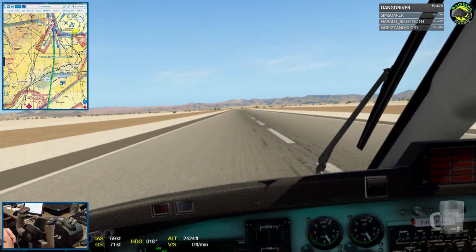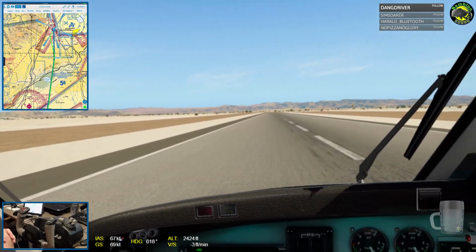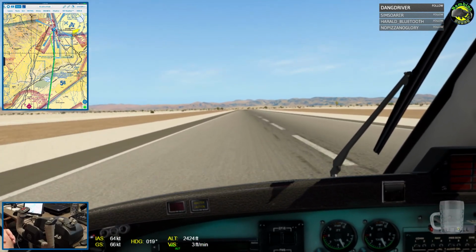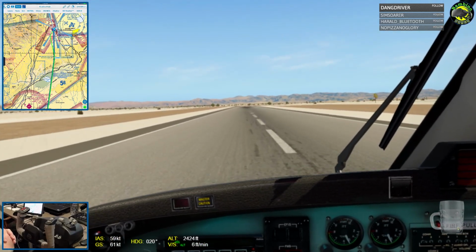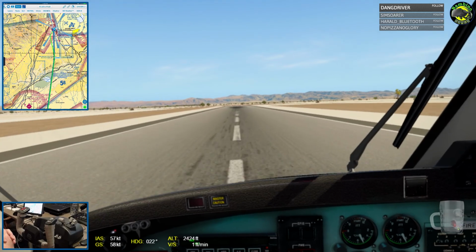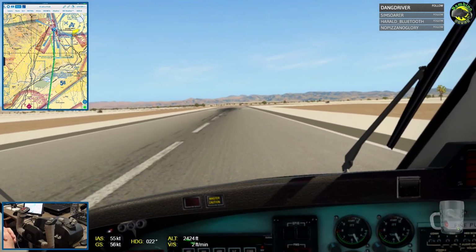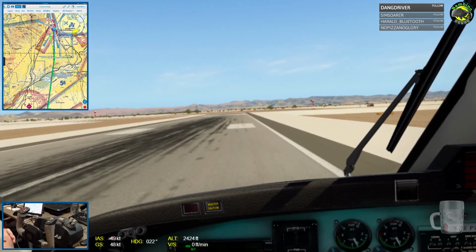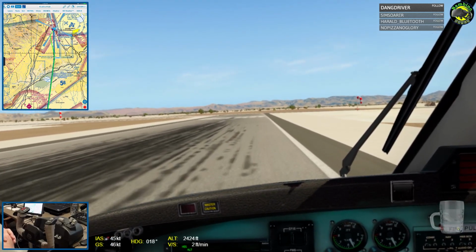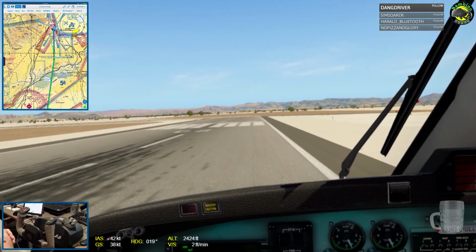We'll let the plane roll out so we don't kill the brakes. How about that? I think this is going to about do it. I'll leave this plane here, remember where it is, and then my next flight, here we go.